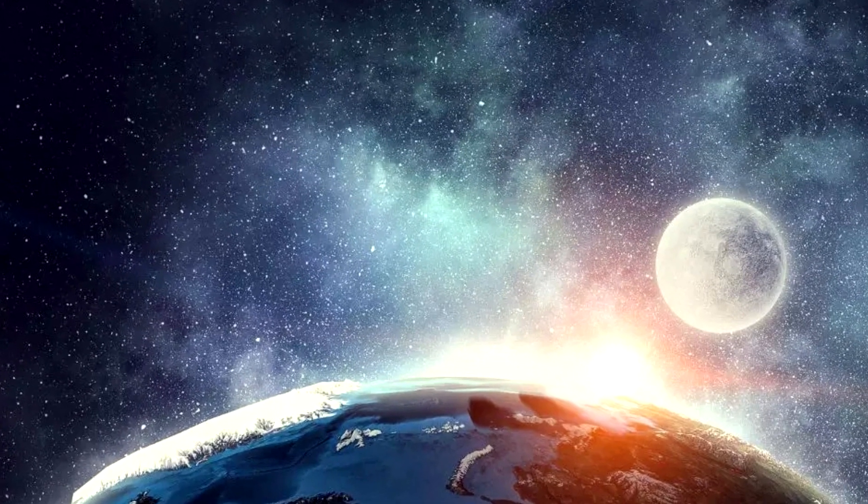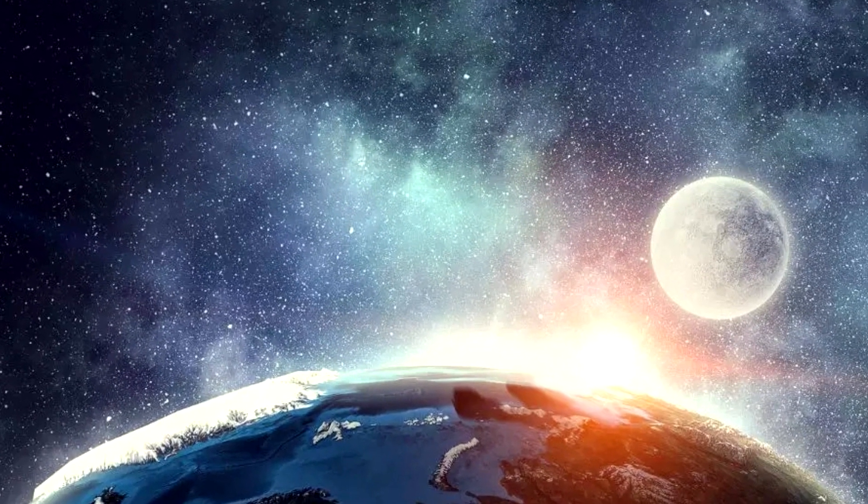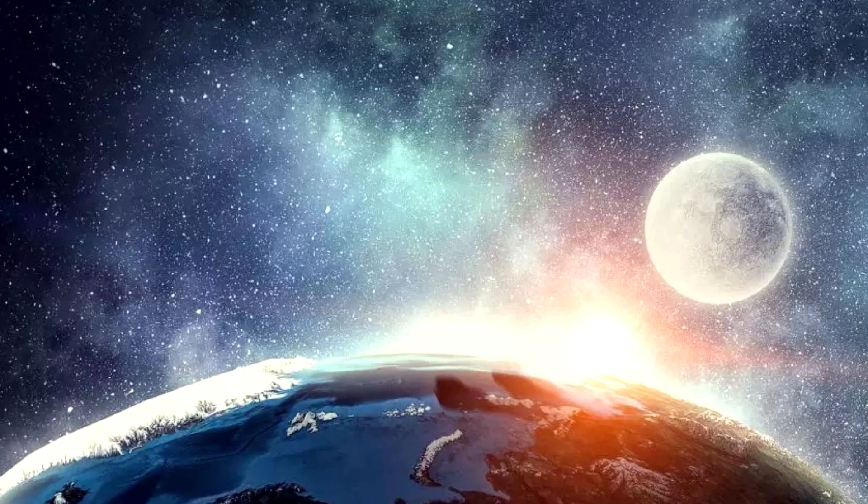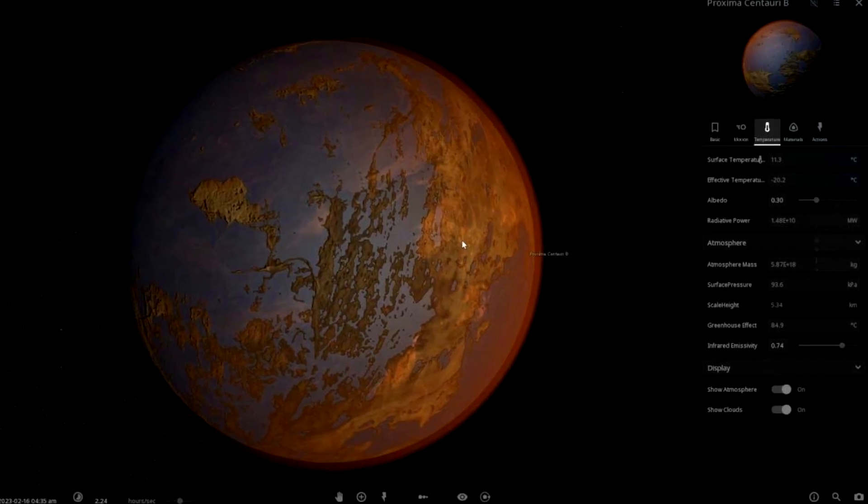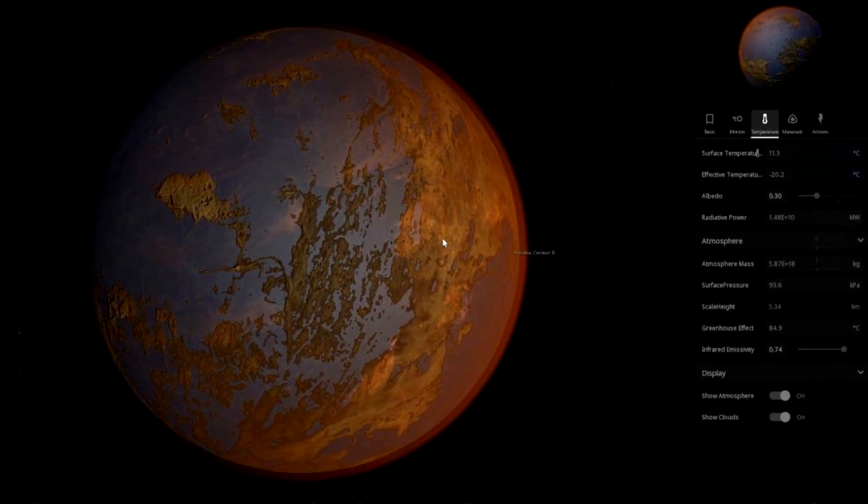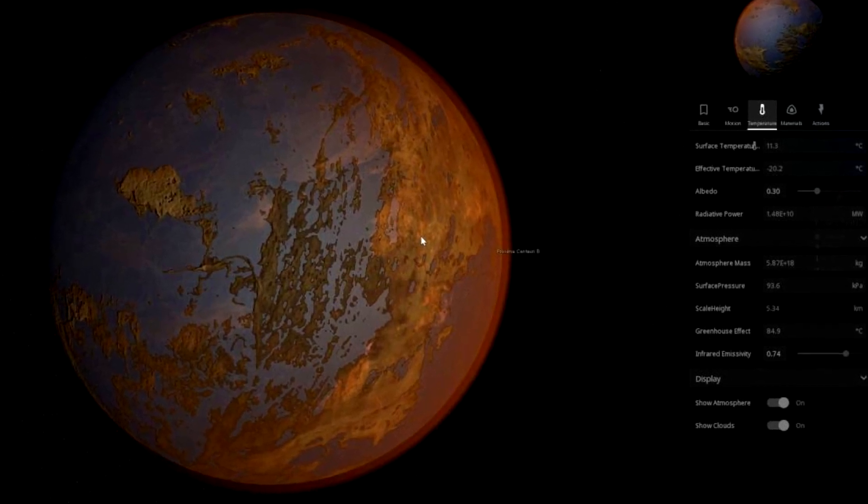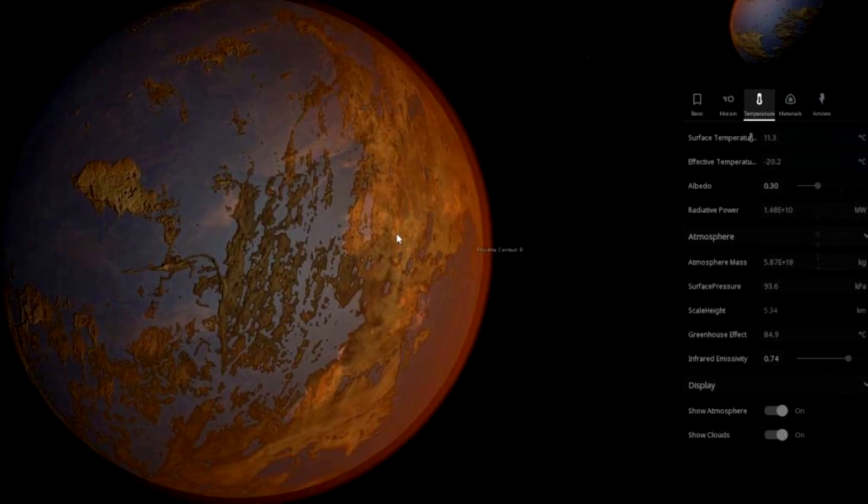On the other hand, this would imply that half of the planet on Proxima B is always illuminated by the Sun while the other half remains incarcerated in the darkness of night. In addition to the extraordinarily high radiation levels, there is a possibility that solar flares could be released on the side of the planet that is facing the Sun.